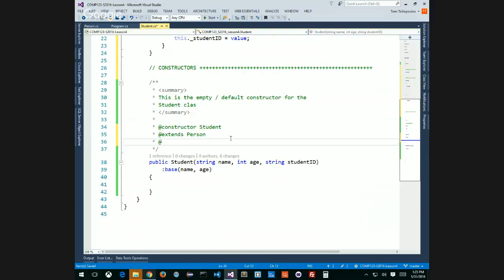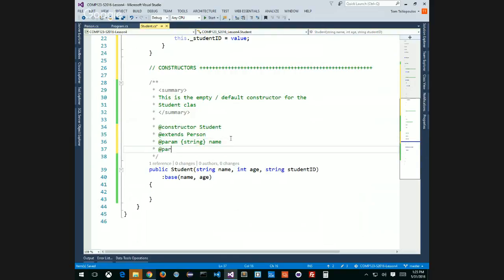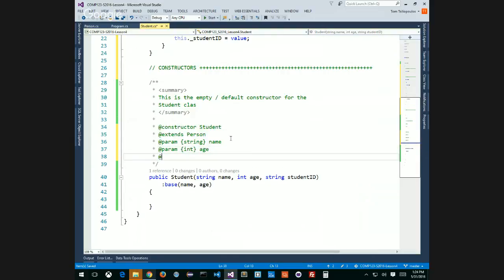Well, it takes the string type, which is a name, and it takes another parameter, an int, which is age, and another parameter, which is a string type, which is student ID. There we go.